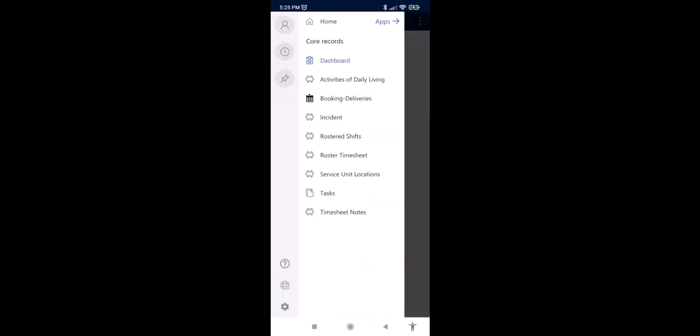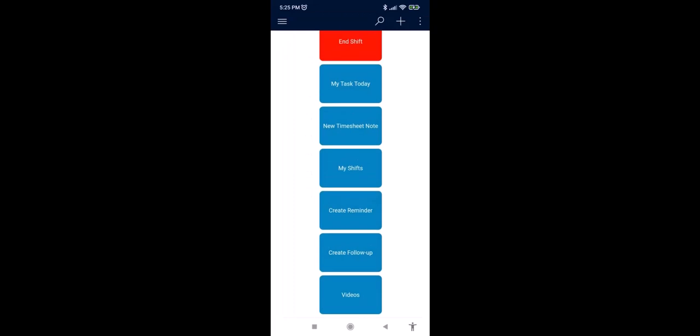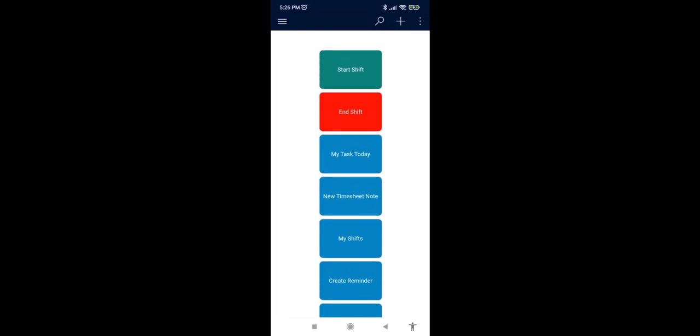If I click on that, you can see lots of other entities and information they can see about the clients that they are providing care for. So we've tried to simplify as much as possible so that people who are not comfortable with technology can just click on different buttons to navigate the system on their mobile phone and see the records that they need to, including the information relevant to the particular clients they're providing support for.